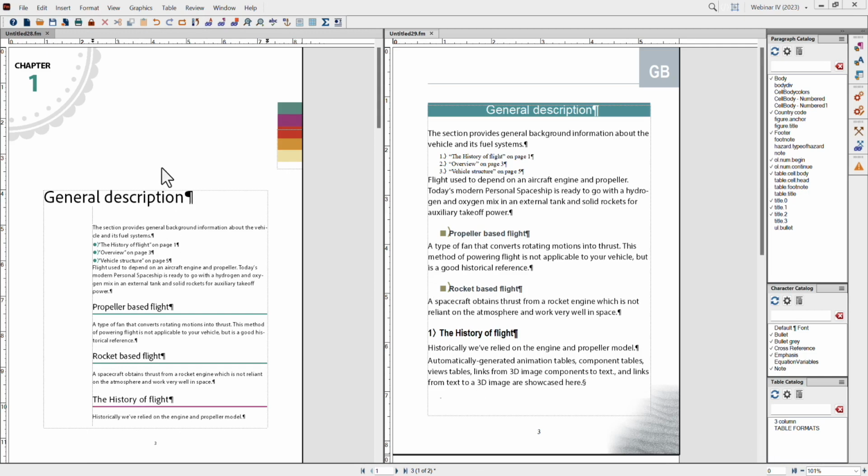Now, from a paper size perspective, these are using international paper sizes. So the one on the left is using A4, and the one on the right is A5. For the Americans in the group, you know that we are very resistant to using the metric system. We have our own way of measuring things. So think of A4 as being roughly equivalent to letter size, and A5 as being roughly equivalent to half a letter size. So 8.5 by 5.5, which is another common size. Anyway, if you like these, they're in there along with their supporting files. So I think that's really cool.